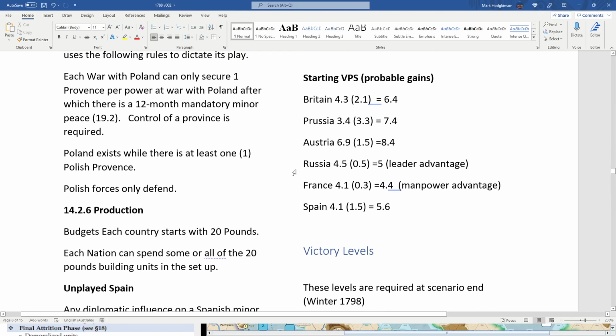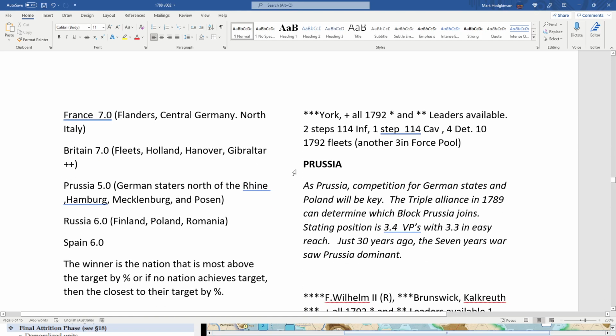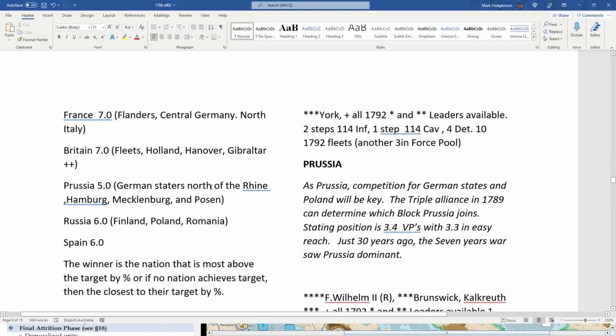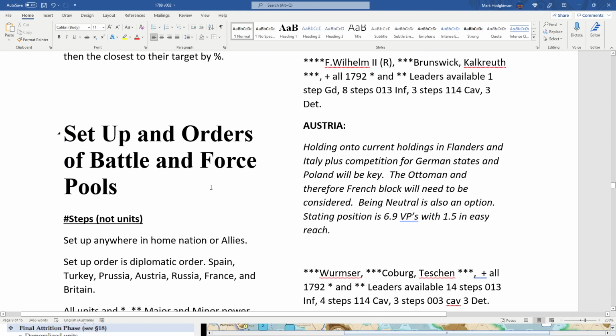And starting victory points, you can see there, and the victory level is a little bit like Empires in Arms, so it's handicapped, so some nations need less. Tried that a few times. Probably need to fine-tune that with another play or two, and then the orders of battle are set up.